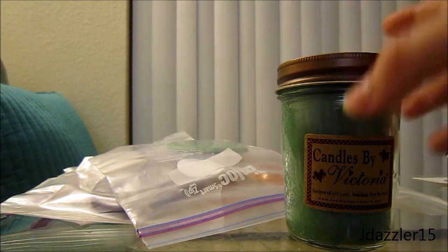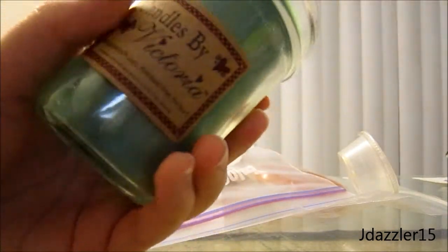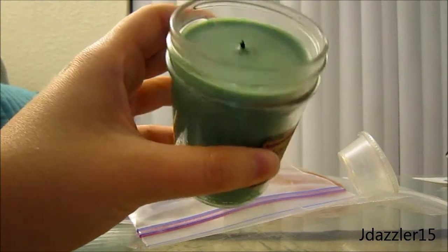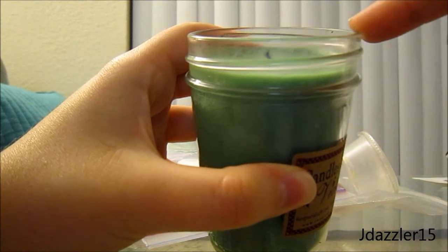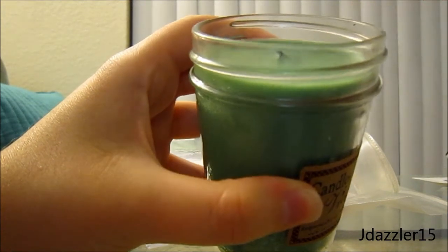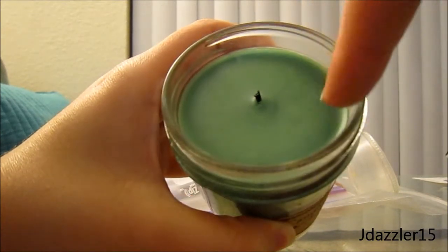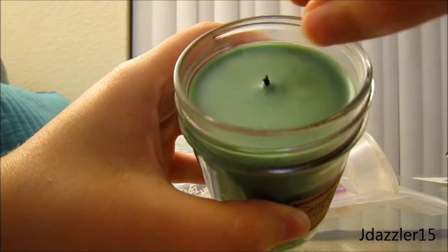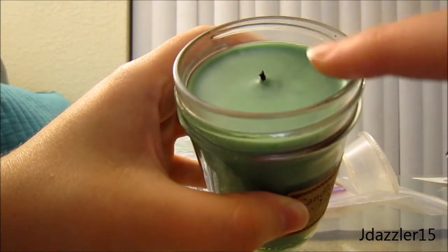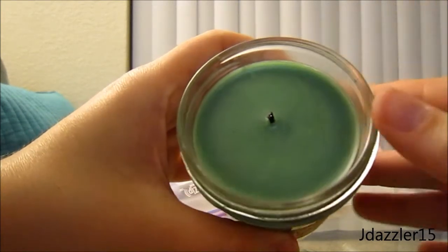And then this other one is Sugared Spruce. This is the one that people say smells more like a real Christmas tree than the Christmas tree scent. And I had a problem burning this. You can't see it right now because I fixed it, but I let this burn for almost as long as the first candle I showed you. It just kept going down and down and down, leaving this whole side with unburnt, unmelted wax. It was so weird. It wasn't fully melting all the way around, which it's supposed to. So I had to nurture it and baby it to get it flat again.